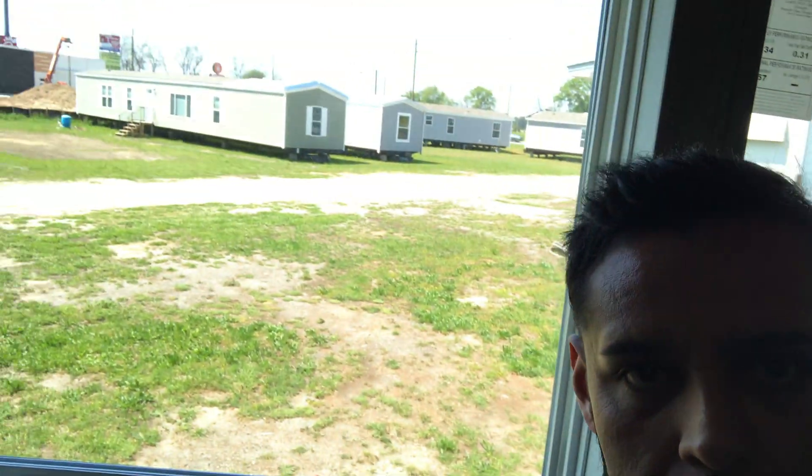I'm taking y'all around this beautiful double wide — look how spacious it is. I love the floor. I'm checking out the countertops — everything's a beautiful design. Here's the beauty about buying a new mobile home: if you don't like the countertop color or style, you walk into a mobile home dealership and there are plenty more to choose from. If you don't like one, go to the next one and see how they can work with you.